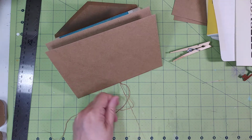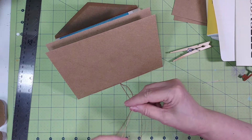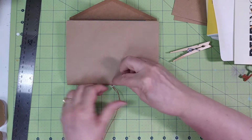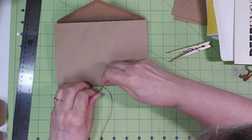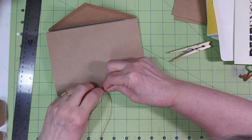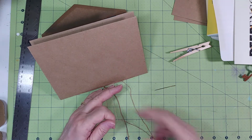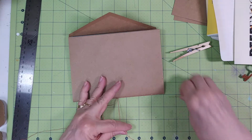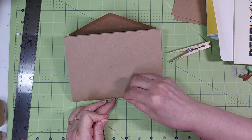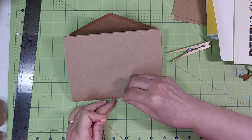I usually do this from the top, but we'll show you. In this 6-strand thing, I made 2 3-strands, and I meant to make a 2 and a 4. So we'll go back to the top and do this. Let me put on my glasses so I can see this too. We're going to poke our needle in there and separate out 2 strands of the embroidery floss. There we go. 2 strands there, 4 strands there. So I'm going to separate this out to 2 strands also. For each of my threads, I take them apart into 3 sets of 2 strands each.